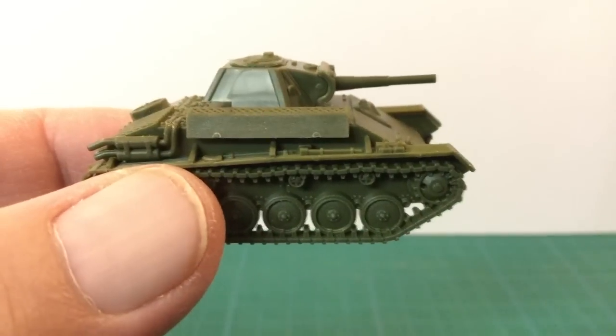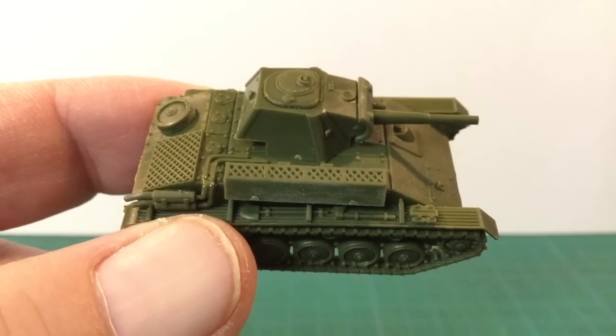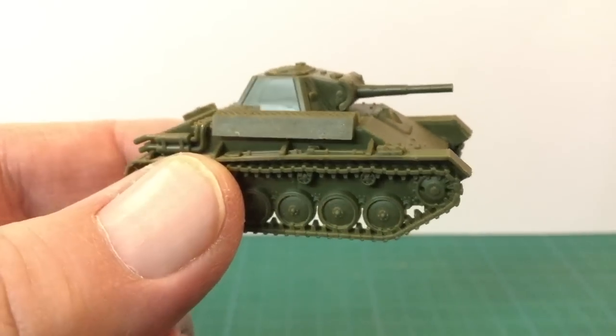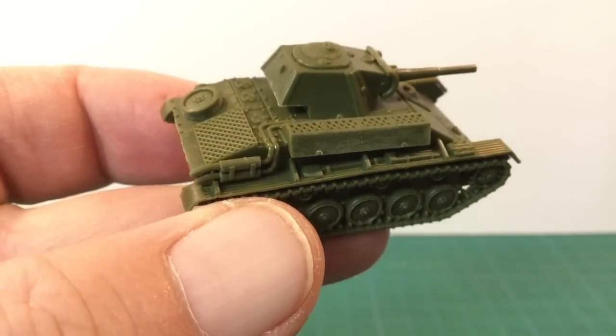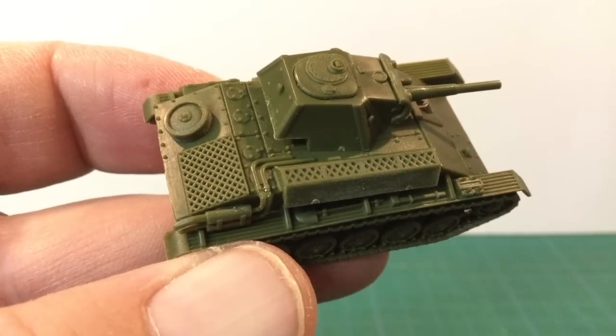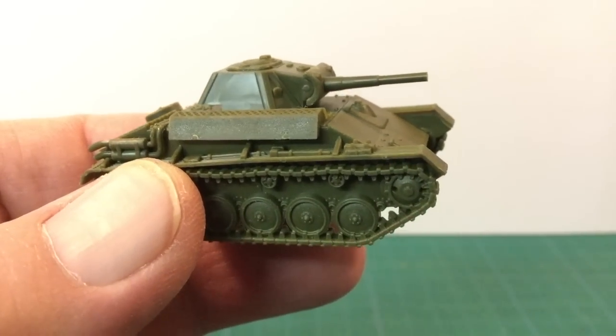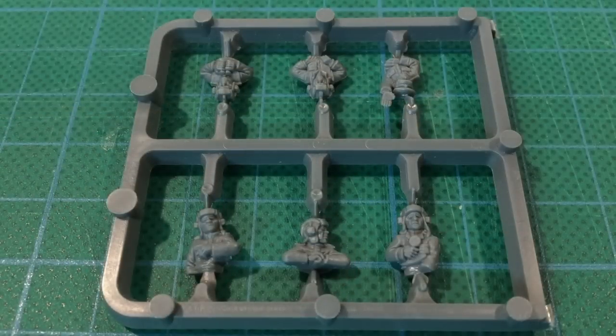Despite this, it builds up into a nice little kit. Here's the finished product. Battlefront generally make excellent plastic wargaming kits, and this one looks great. Parts are well formed and the kit goes together well, with enough bolt, rivet and grille detail to paint up into a nice piece for the table. Let's look at what else you get.